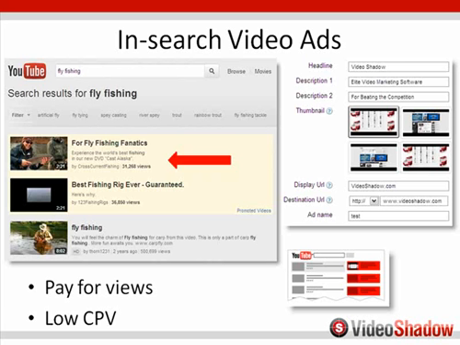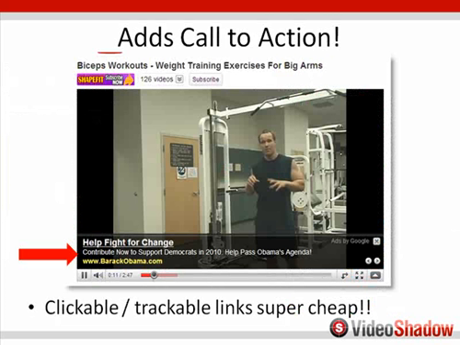And the return that I get from that is actually quite high. Now, the other benefit that you get with these is that you get to add a call to action to your video. So if you're promoting a video, you can get a clickable call to action. Now, the old format, you used to be able to annotate a video. You can still annotate a video, but it's not clickable. When you're promoting a video, you get the option to go back and add a clickable call to action.